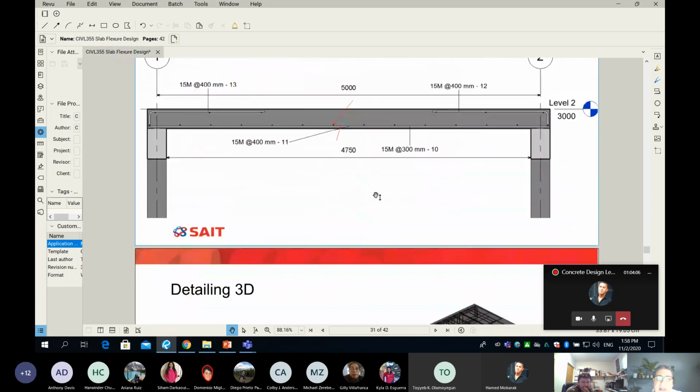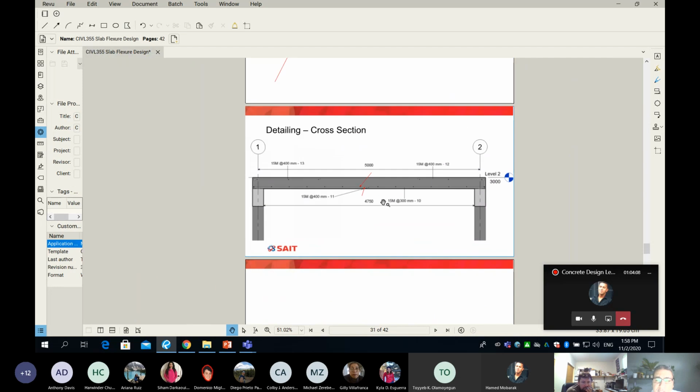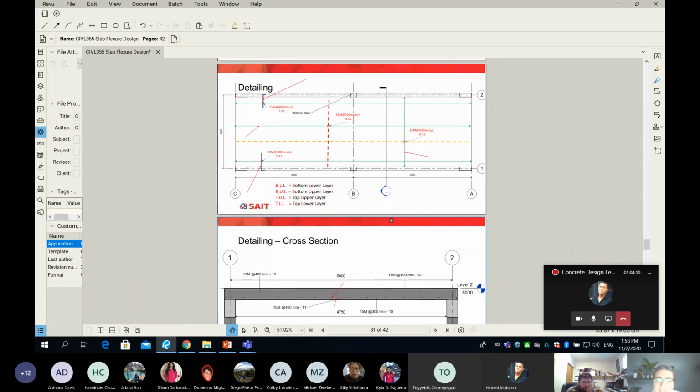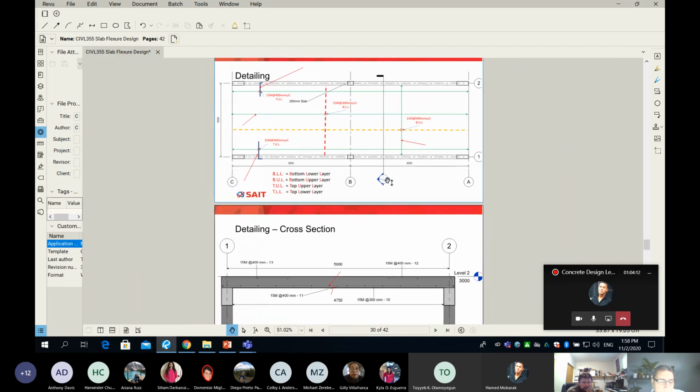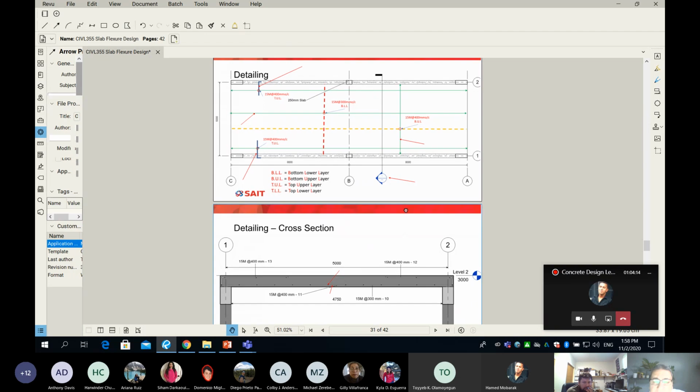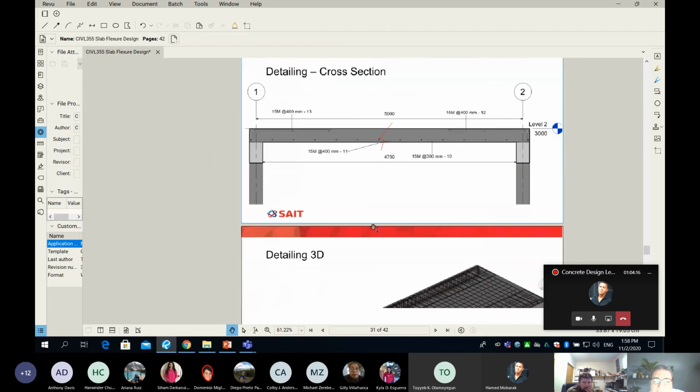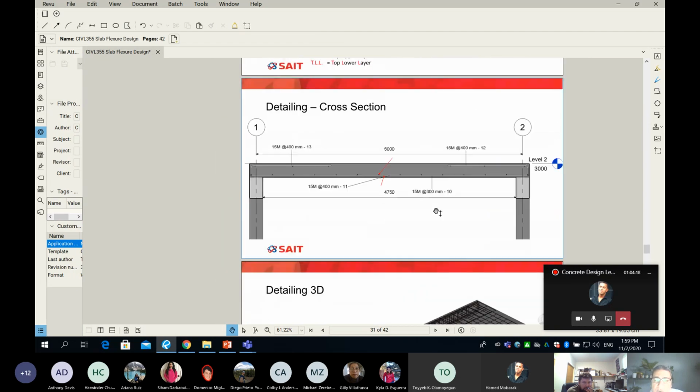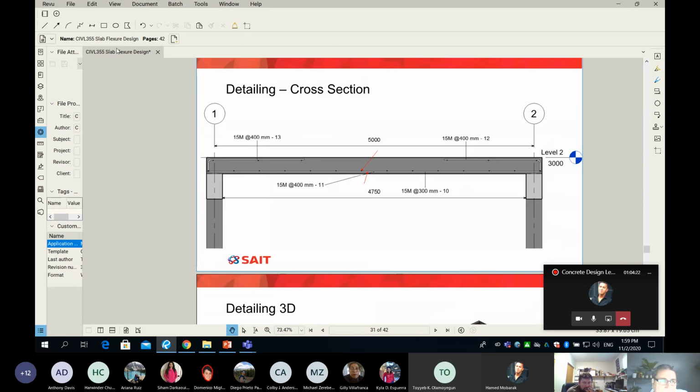And by the way, spend some time, please. I give you a cross-section. Here's my cross-section here. The mark is here. This is my cross-section, and here is the cross-section over there, okay? So take your time. Where is the main? I can color them right now so you guys can see.